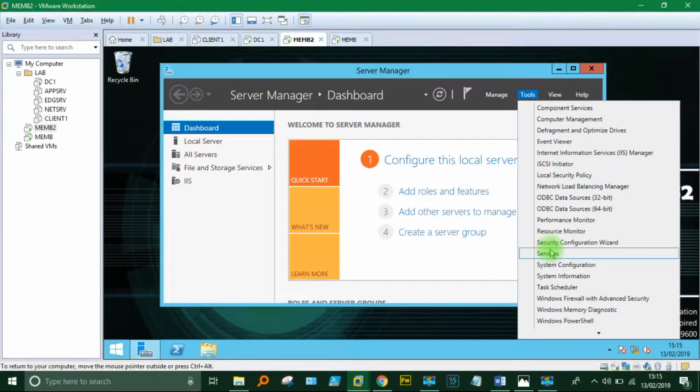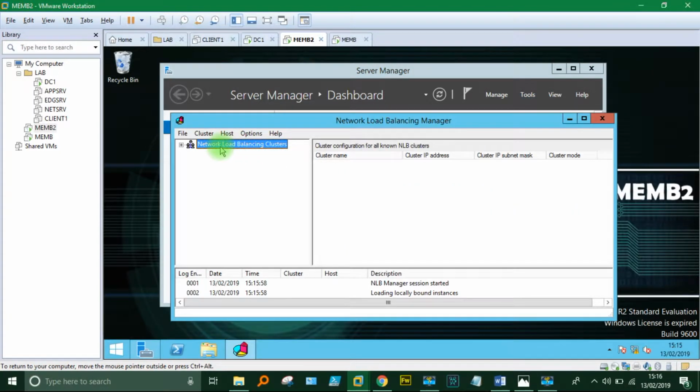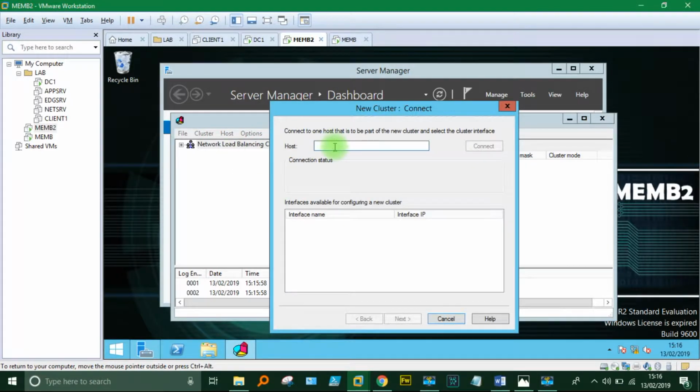Using our client machine, we're going to be able to demonstrate visually exactly what happens and what server our client machine will access, and what happens to that client machine if that server goes down. We're going to go straight over to Network Load Balancing Manager, and we're going to click here on Network Load Balancing Clusters, and we're going to create a new cluster.